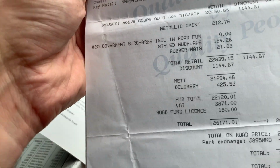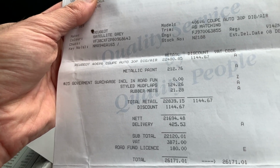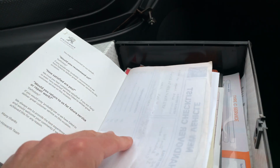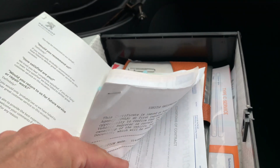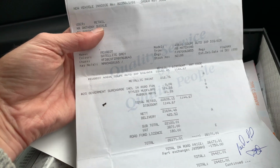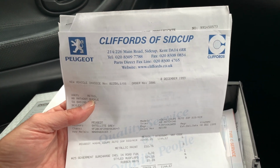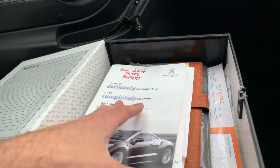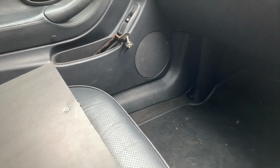As I said at the time, I can't remember how he got the money, but he came into some money. I'm going to say the pools. I think it was the pools, which won't mean anything to international viewers, but it means you're betting on football results. And he won some money on the pools, and he went straight into the Peugeot dealer in Sidcup and said, I want the best version of the 406 Coupe money can buy. And of course he got the 406 with some extras on it. So he splashed out, and he told Cliffords of Sidcup that he didn't want any dealer stickers, any dealer number plates or any dealer tax holders. He didn't want to advertise their business for free. So what a lad. So yeah, the bit of history, lots and lots of bills, service books, etc. But I thought that was quite a nice part of the history to have.